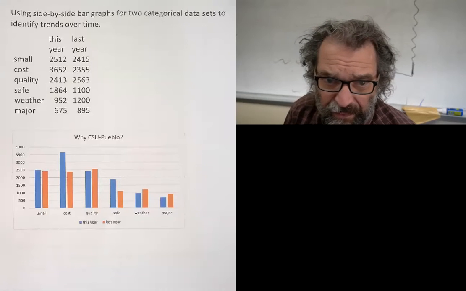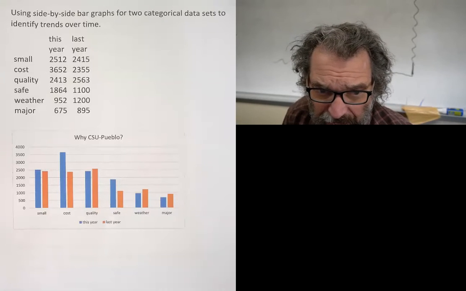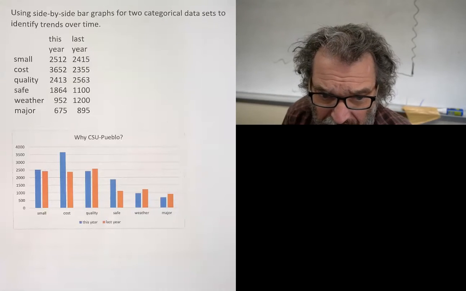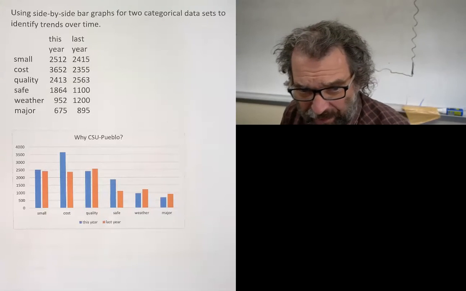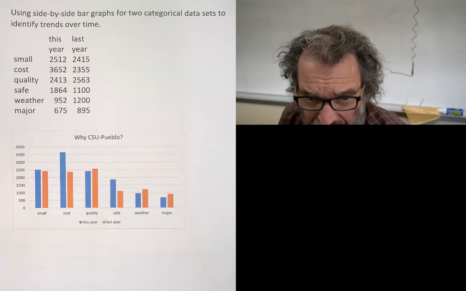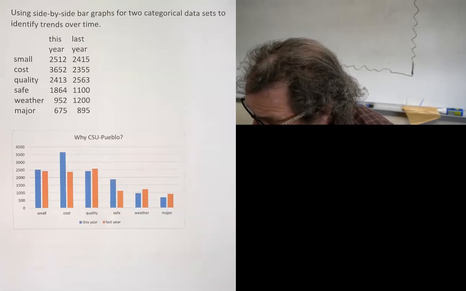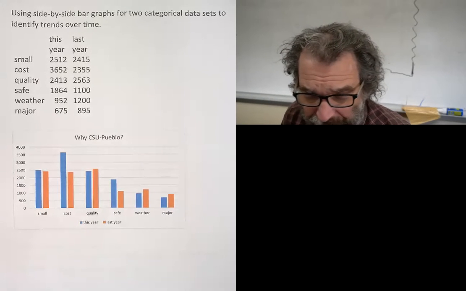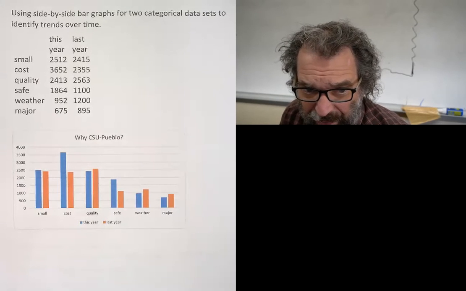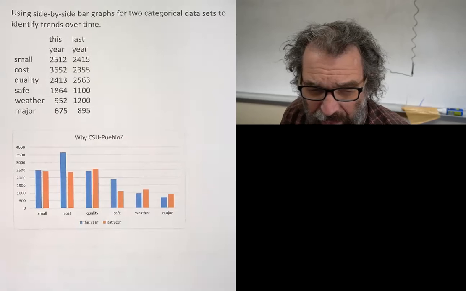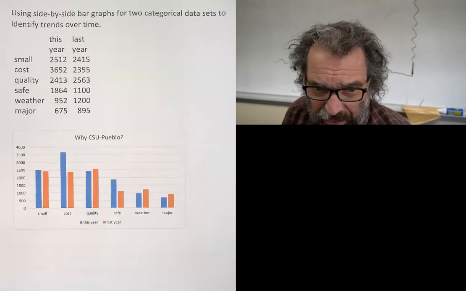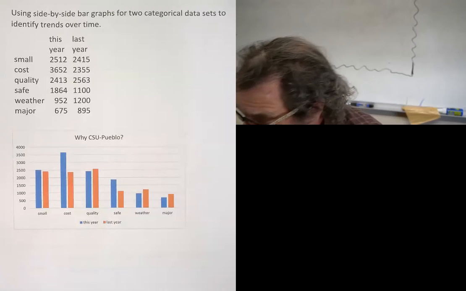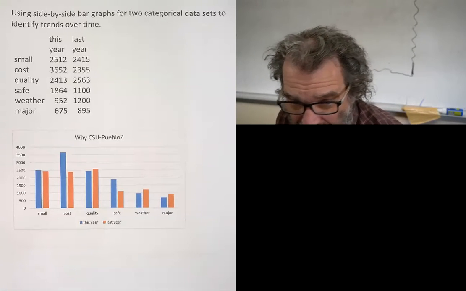And then we're looking at the results of the survey of why did you pick CSU-Pueblo, and we're trying to see trends over time. So if we were doing that, we'd be looking for bars that sort of changed heights, and maybe these counts aren't really appropriate because the overall enrollment goes up or down. Maybe we should convert those numbers into percent, what fraction of the students identified each of those categories. That makes more sense perhaps than just the count. But here we just have the counts, and I don't know what the total number of students was, so we just compare what we have.